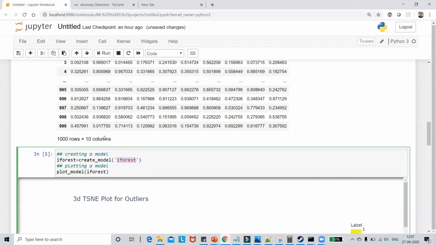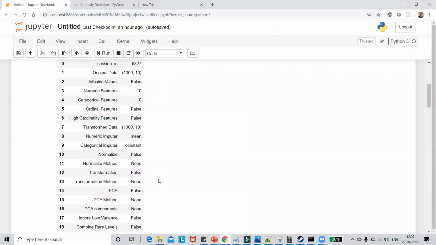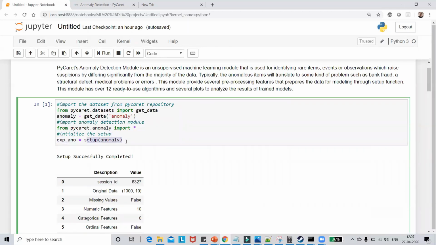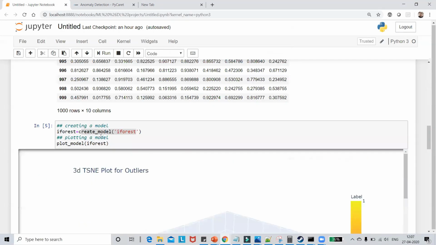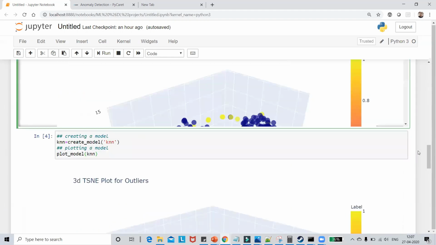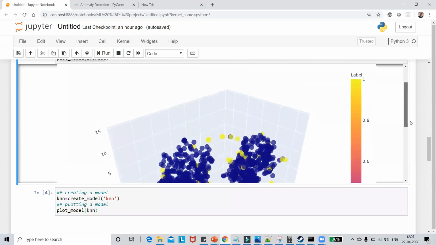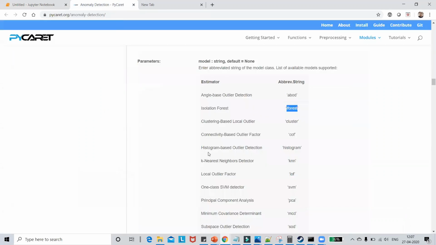Then you can see that I will be using plot_model, which is again an inbuilt function inside PyCaret. And here I'm just going to give this particular model, iForest. Now, when I do create_model with iForest, this internally is going to take this particular data called anomaly, because I have made this setup over here. Because of this setup, this variable is getting created, and this in turn is taken by this library, iForest, as the data. So when I do create_model and plot_model iForest, I am going to see a visualization diagram. Now, as you know, we had around 10 features over here.